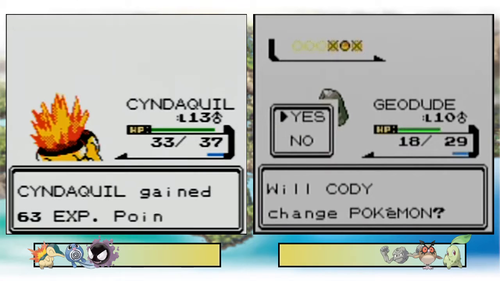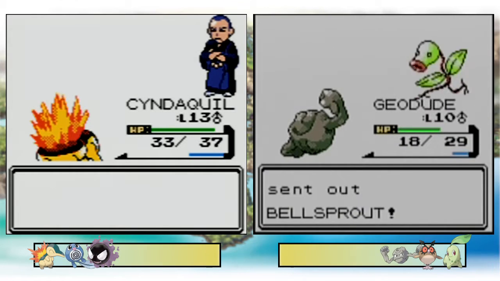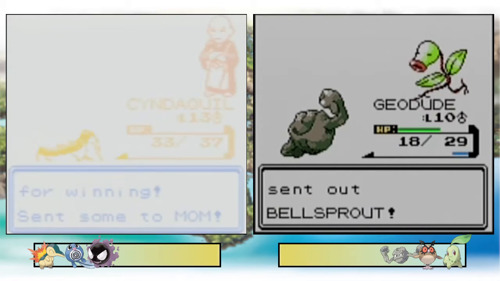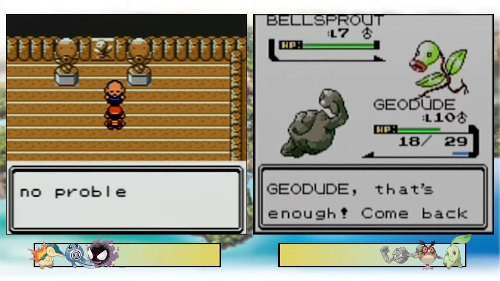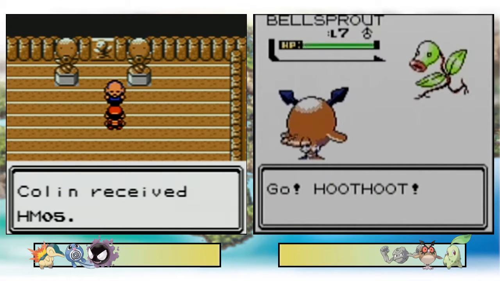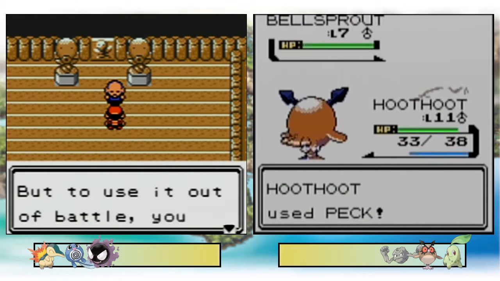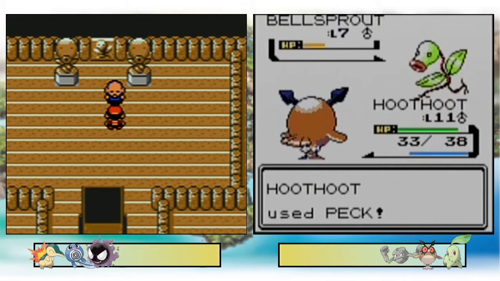Crystal is one of those games that I've always appreciated. I've always loved it more than any other Pokemon games, I think, except Heart Gold, Soul Silver, but that's because they're kind of the same game. In general, I think Gen 2 is probably my favorite generation that has come out, by far. So we won, and we got HM5 Flash.